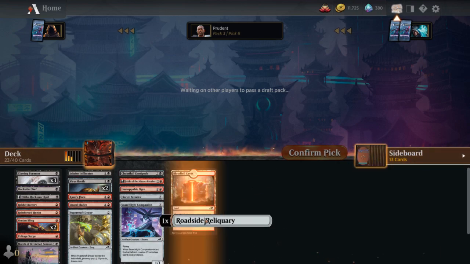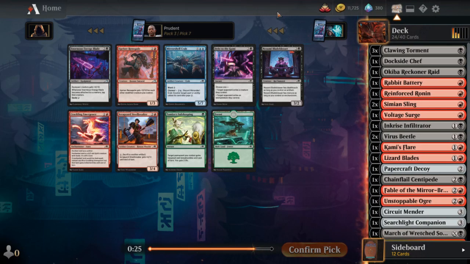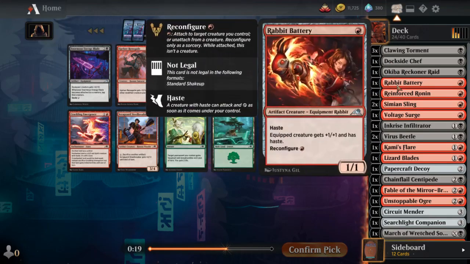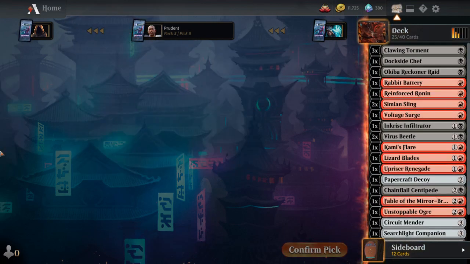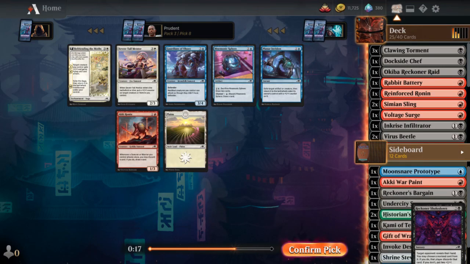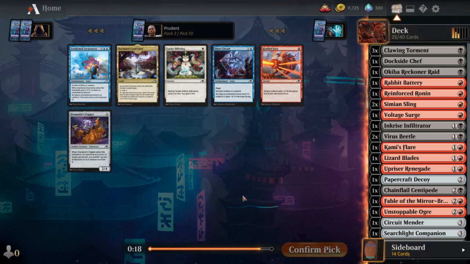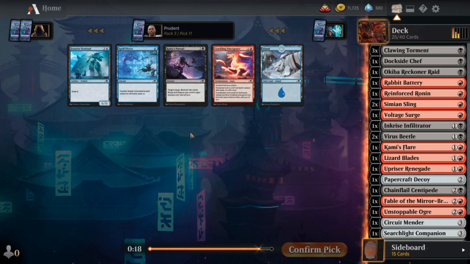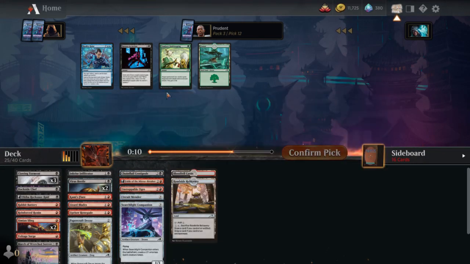Roadside Reliquary could hurt us, though. We're really looking to kill the opponent by like turn 5, if possible. Upriser Renegade might not actually be bad in our deck. With how much... We equip just 1 to him, he becomes a 3/3. I think I'm with that. From here, we're just not getting anything. That's fine. Our deck is pretty much made at this point. I don't think we need the Scrounger anymore then, since we did not make it to a Smelter. Actually, we never picked one. Well, we never put one in the deck.